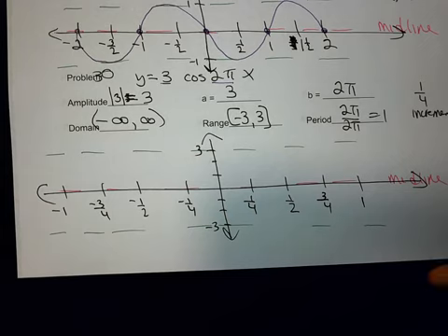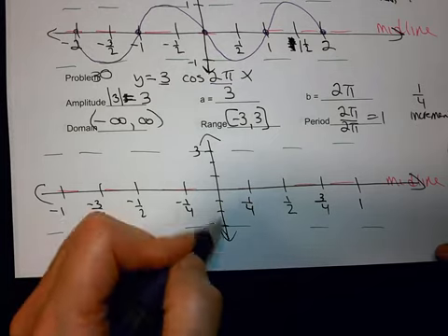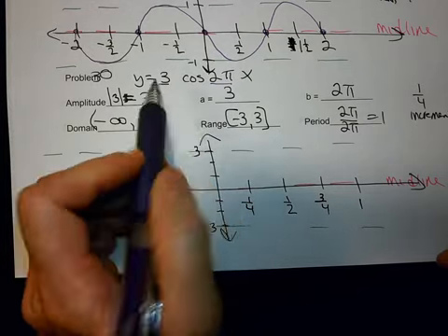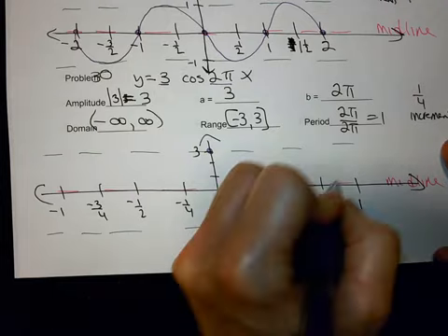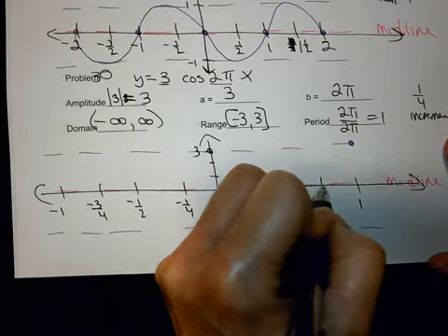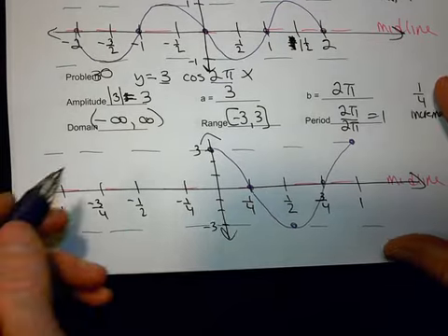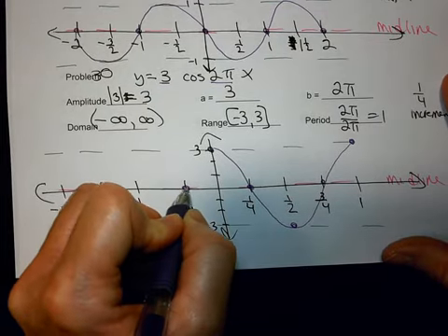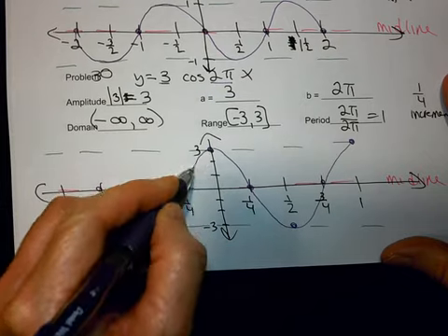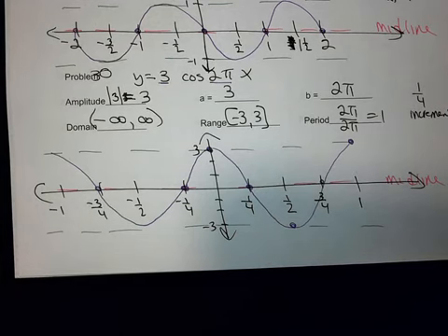It's a cosine, so we know it starts off the axis, either up or down. In this case, it's positive, so it starts at the 3, and it's got to end at the 3. The middle point has to be the lowest point, so these are my intercepts. There's my valley picture for cosine, and I mimic the intercepts over here, so I know this one is going to come all the way down and go back up to there. So that is 3 cosine 2 pi x. I have one more and then I'm done.